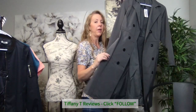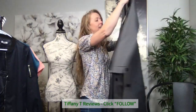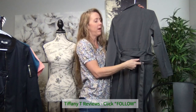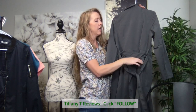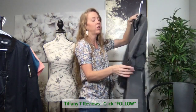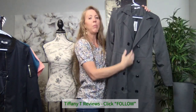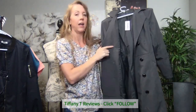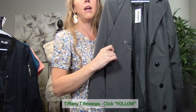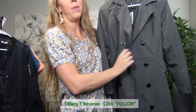So it kind of flares out at the bottom, making it a dressy look. And it also comes with a tie, which a lot of times I just tie in the back. I'll do a knot back here and make it as tight or as loose as I want it to. But you can definitely tie this in the front with a cute bow. I think that's their main image on the listing. But it's double-breasted and it has the buttons inside. So you do these two buttons, make sure that it lays flat and stays buttoned, and then you can button it up on the outside.